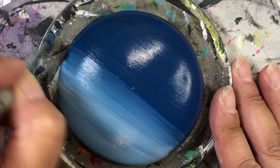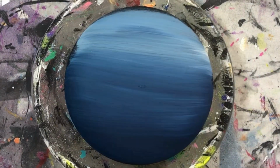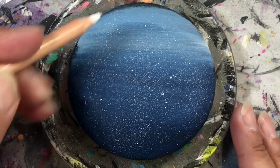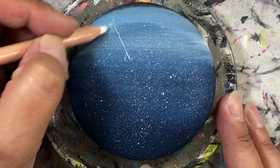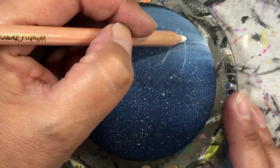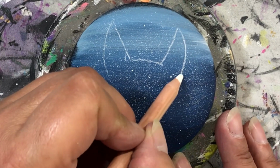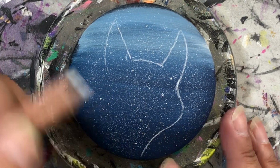And I use DecoArt. You can purchase it at Michael's or Hobby Lobby, even dollar stores or discount stores. So I buy that and I use that as my base coat. The majority of my rocks I paint black because I really like how I can get the detail, and it looks so good once it's resined with having the black background.